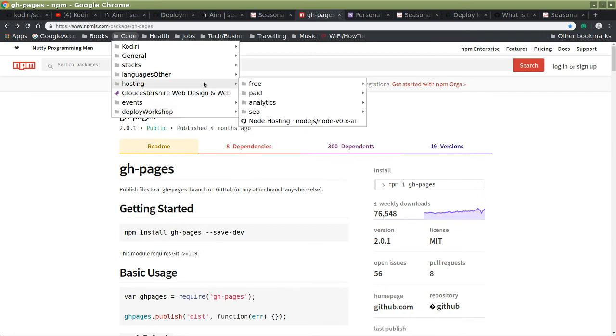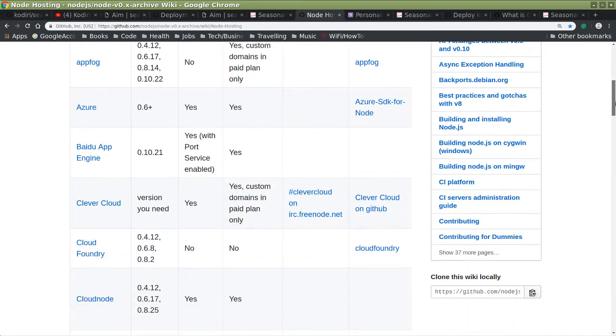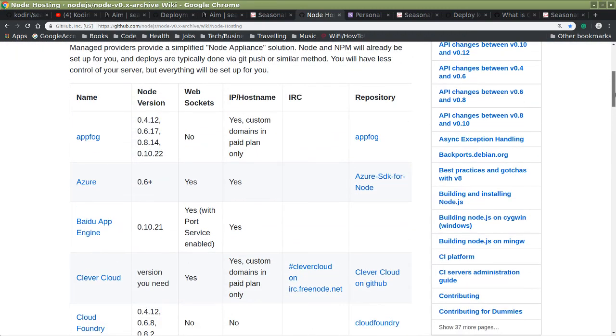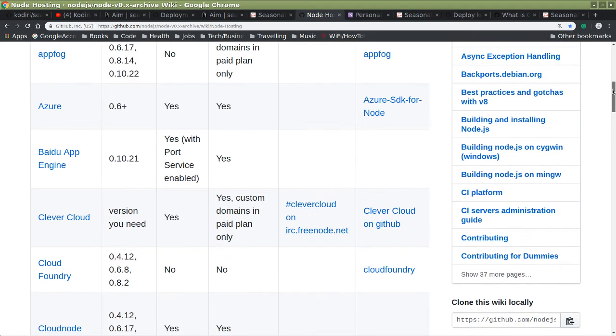Where have I put it? Maybe. No, I think that's just a list of providers that host Node applications. It wasn't what I was looking for actually.